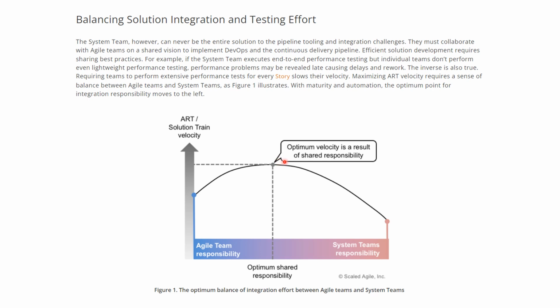So that's what I initially mentioned in my previous video: the whole team matters, the whole system matters, not just one of these parts of it. Actually, each part, system team, development team, every team has a role to play. Right? So you need to strike a balance to figure out your optimal velocity here, so that it becomes a shared responsibility, and as a team, you are performing at your peak, right?